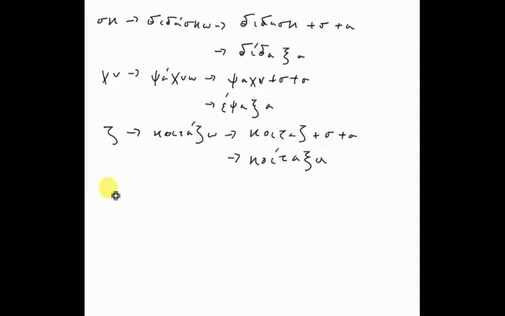Now we enter the labials. So we have beta. If the stem ends in pi, we have lipo, which means I am missing. Lipo plus sigma plus alpha. Your pi and your sigma are going to merge together to form a ps, a psi. Alpha is short, accent goes on the antepenult.